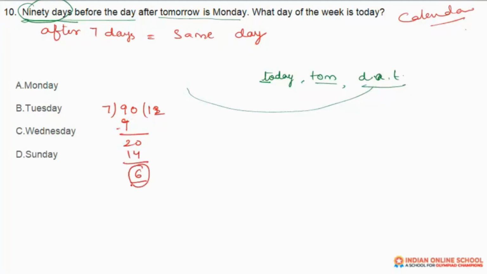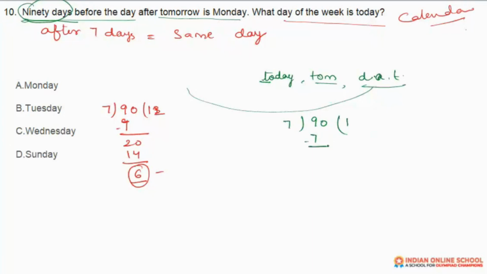6 as a remainder. And if we get 6 as a remainder, we can go step by step. If we go step by step, we will find that the 90th date should be Sunday only. So 90 days before a Monday, that is Sunday only. The question is asking what day of the week is today. Either we can do minus 6 and calculate like that, or the simplest way to solve these types of questions is to divide 90 by 7, but this time we go one number up.